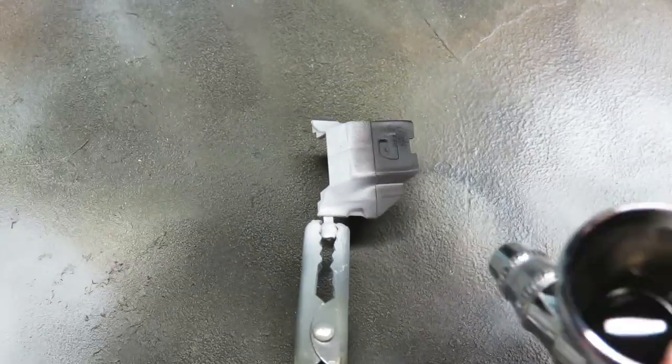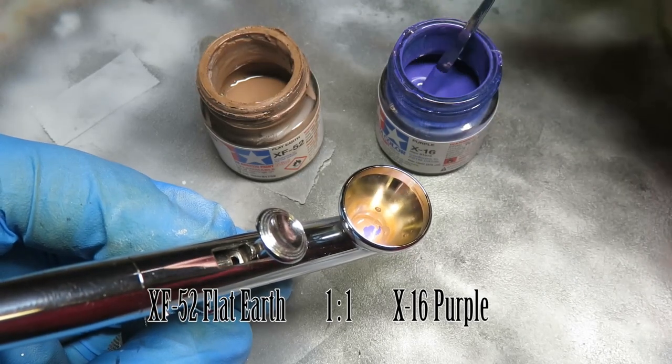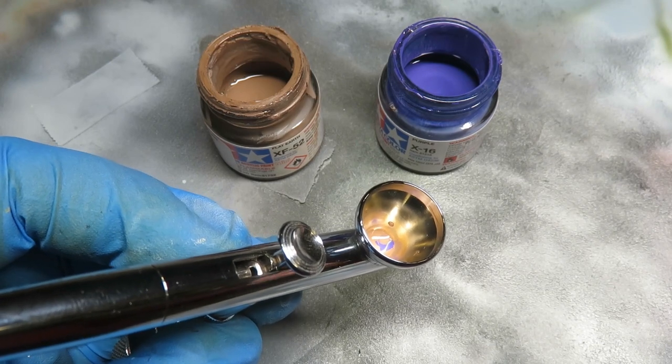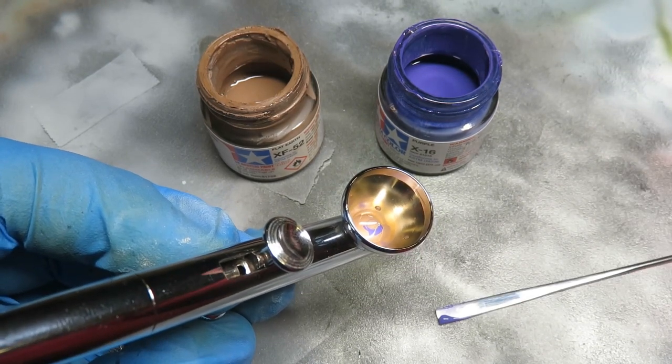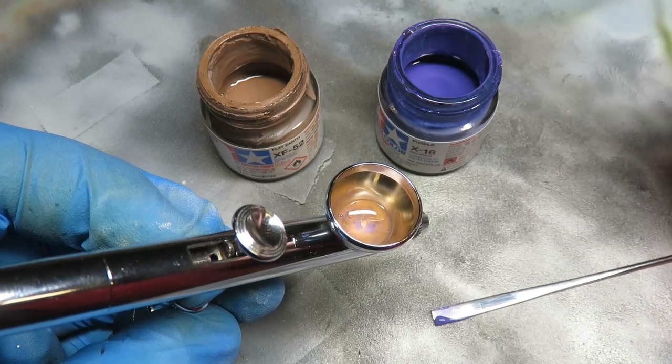For the instrument panel shrouds, I painted the back sections flat black. The front sections are a strange purple covering. Tamiya suggests a 1-1 mix of flat earth and purple. And yes, I do mix my paints in the airbrush. It's a strange color for sure, but it is accurate.